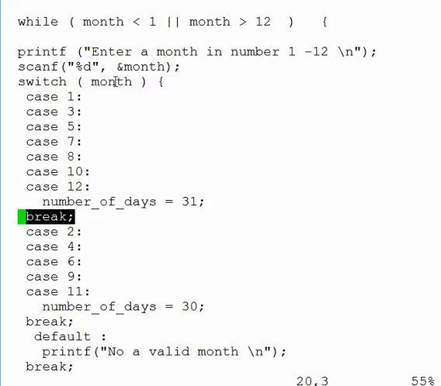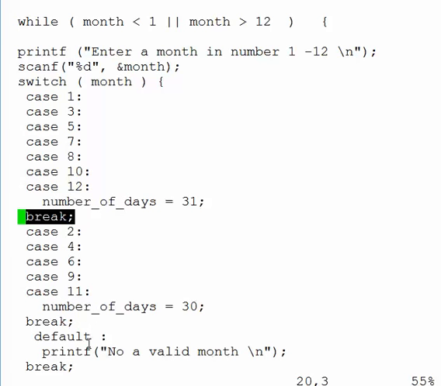If it were say 6, it again finds out, is it 1, 3, 5, all that, and none of them really matched. It goes ahead and checks the rest of the cases. Oh, I have 6 here. So that is how it matches each and every case and executes your program.